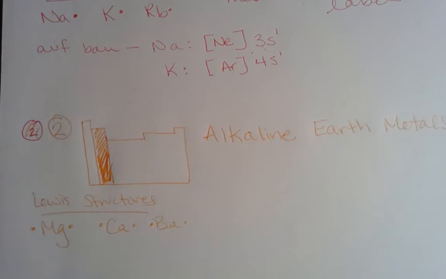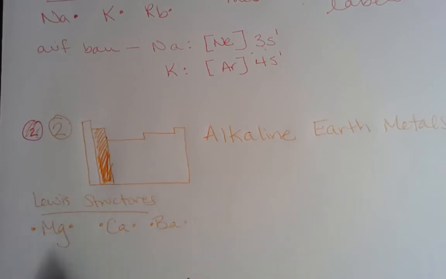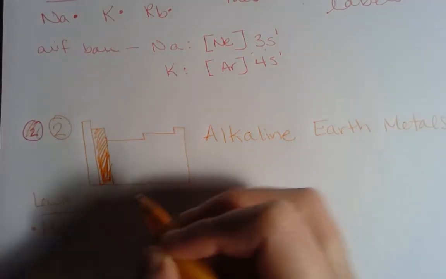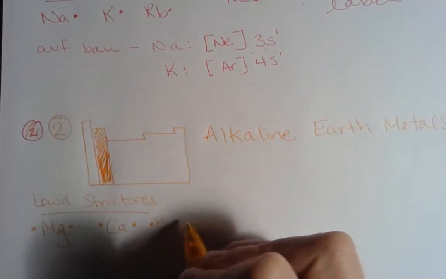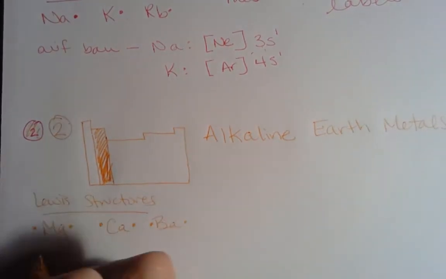If you're writing these with your valence electrons on different sides, as long as you have them on 2 different sides, it does not matter which 2 sides. If I was doing this in pencil, I would put them on different sides to show you that that's fine. You don't have to do left and right. You can do top, bottom, top, right, top, left, and so on. I hope that made some sense. So these all have 2 valence electrons, and the 2 dots can be on any 2 sides of the symbol. Okay, those are Lewis structures.